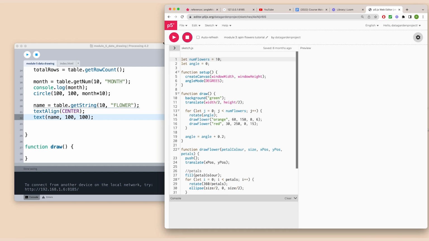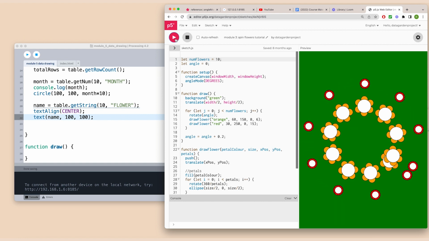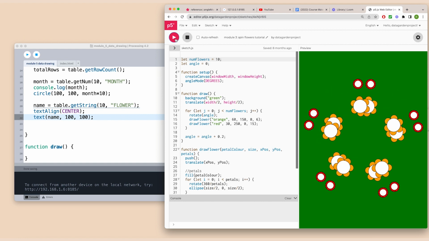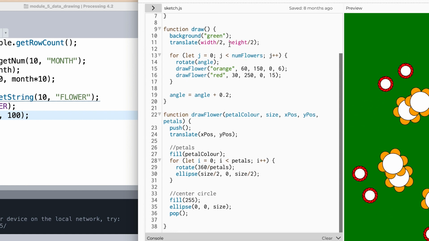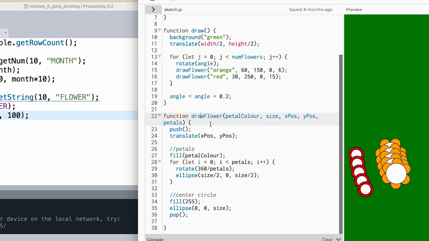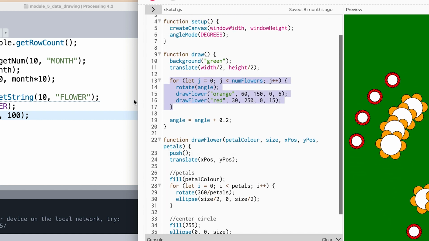Hi everybody, welcome back to Module 5. Continuing on from our last video, now we are going to introduce the for loop, which we learned about in Module 3, to apply to our existing P5 sketch. As a bit of a refresher, I now have my Module 3 Spinning Flowers tutorial open, and I'll link to that video. It's where we introduce the concept of creating your own functions in P5, as well as for loops, which look a little bit like this section here.